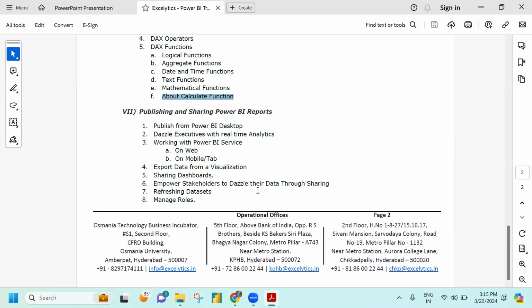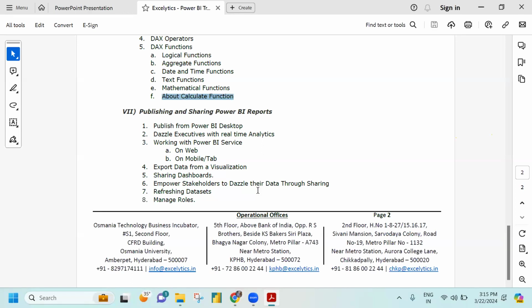It is a cloud platform and Azure server, and this requires an organizational email address. Nothing but using your personal Gmail or personal Yahoo mail, you cannot create a Power BI service account. You will have to use an organizational email address, and I'll show you the way you can create your Power BI service account without the organizational email address also. Once you have that account, then only you can publish your reports.